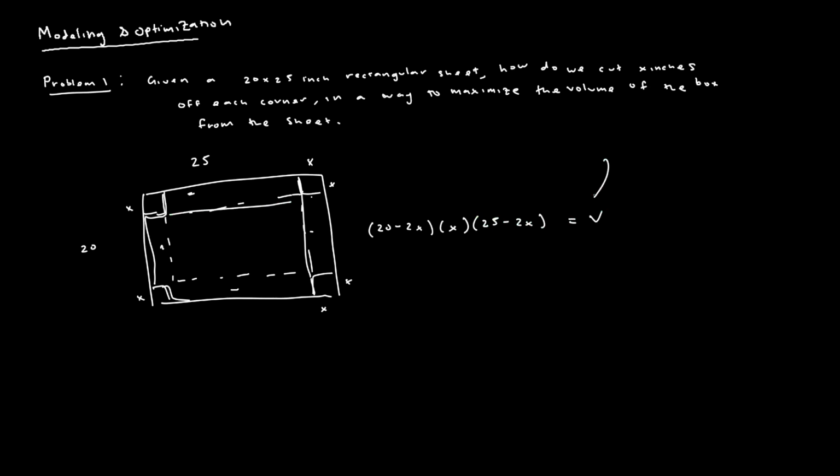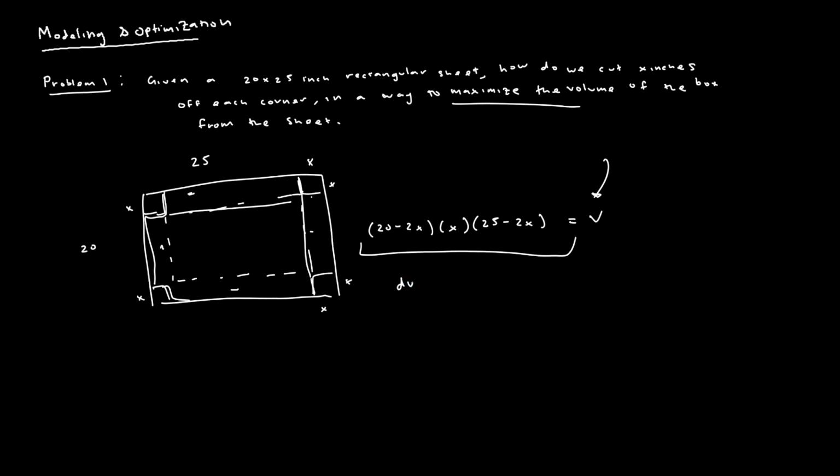The problem asks to maximize this volume. When we learned about extreme values, that's the way to find them, and it's going to be very useful here, since now we really just have an equation and we need to find the maxima of that equation. Whatever x satisfies that maximum is what we use. So let's take the derivative of it, because that's how we're going to find critical points.